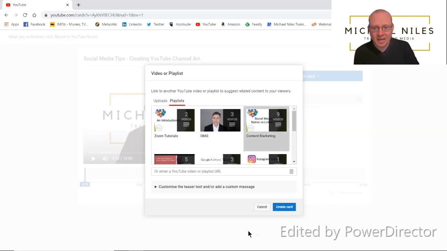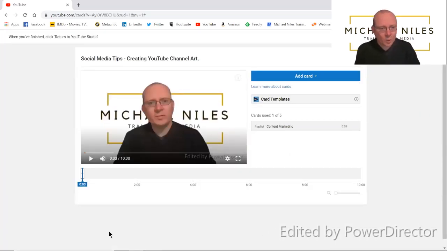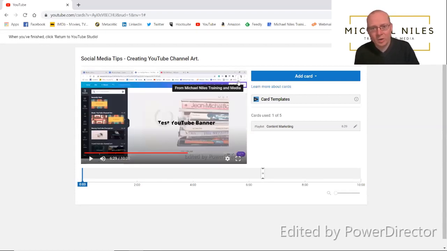If I click that and create card, and we can have up to 4 elements, I think, in your cards. And what I've got now over here is this little slider. So I'll come back to that slider in a second, but if we can see very faintly up here, you've got a little circle with an eye in it.